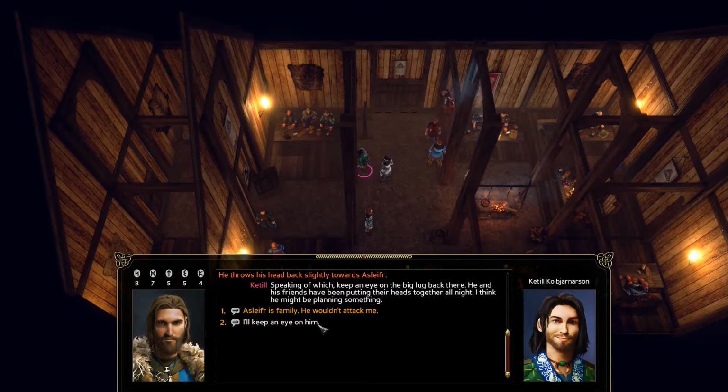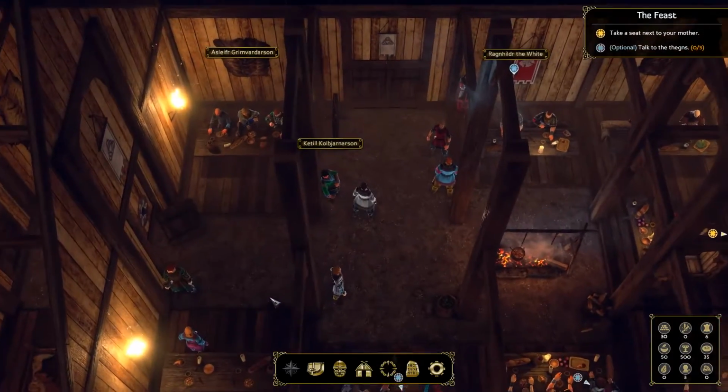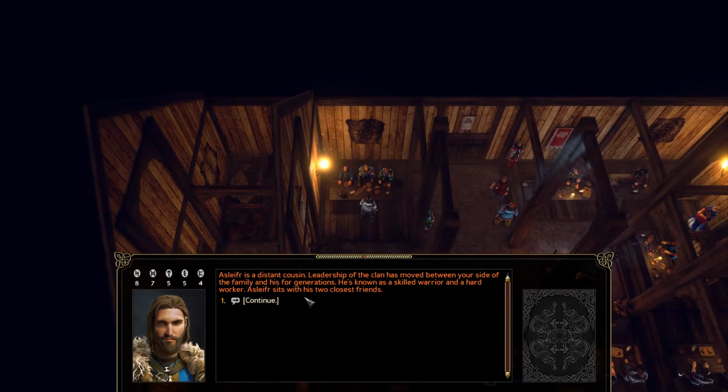I'll keep an eye on him. Leave the watch to me. This is your feast. You should relax and enjoy yourself. I'll alert you if something happens. So, this is our cousin, Asleif. Asleif is a distant cousin. Leadership of the clan has moved between your side of the family and his for generations. He's known as a skilled warrior and a hard worker.